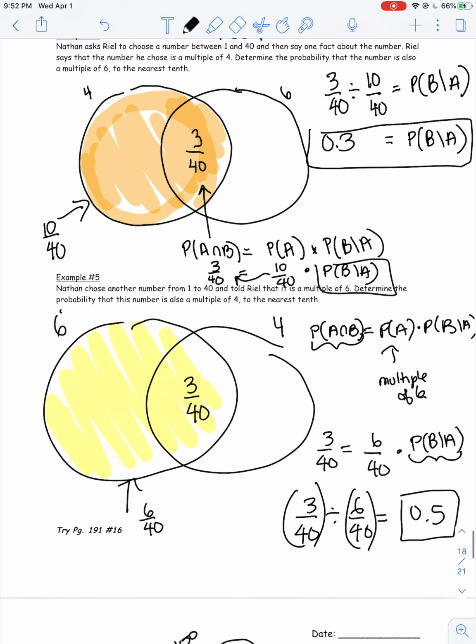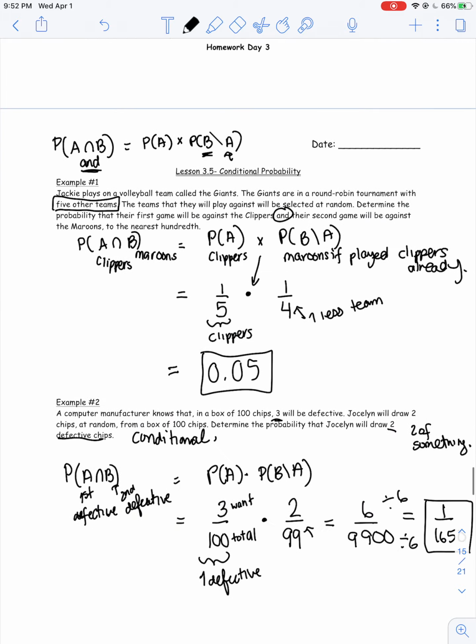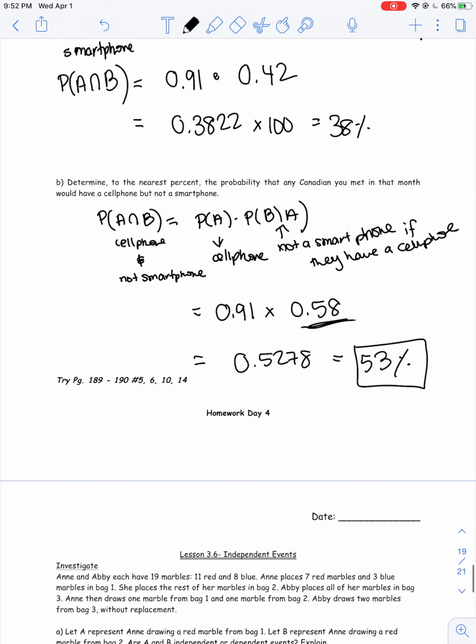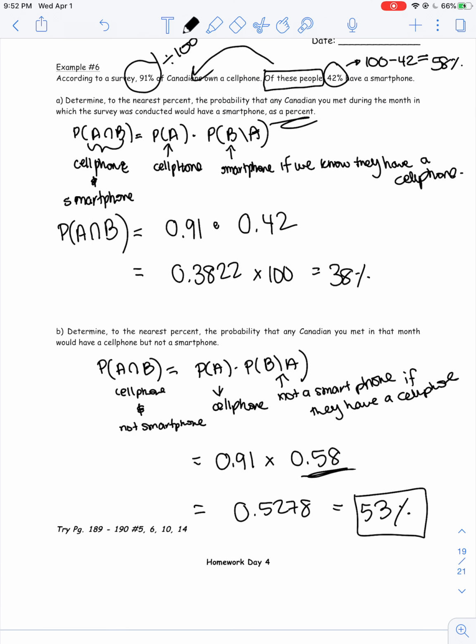So that is your lesson for conditional probability, lesson 3.5. So I hope you guys understood this. Now, if you're attempting the homework, remember all my work is already on Classwork. So check on Classwork under the probability unit, and you'll see all my work if you are attempting the homework questions. This is a really tricky lesson, especially in the homework, so in the textbook. So if you are struggling, make sure you ask for help.